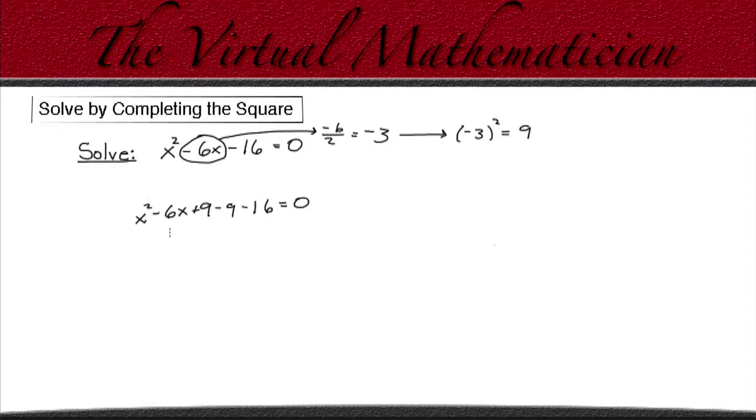Now, if we just focus on the first three terms here and bracket them off like this, we can see that they make the perfect square x minus 3. So that's equal to x minus 3 squared. And if we look at these constants here, we can combine those and they're going to give us negative 25. And that's going to be equal to 0.